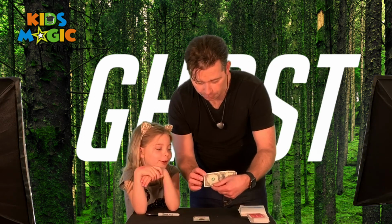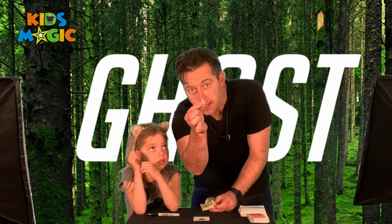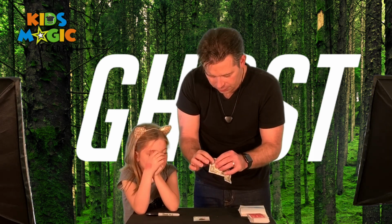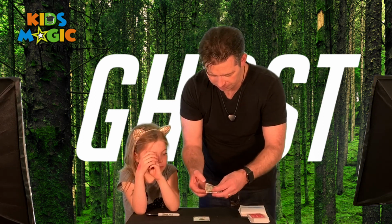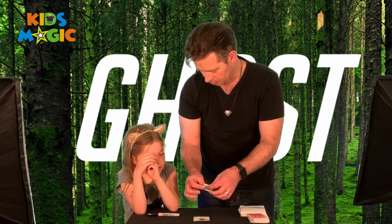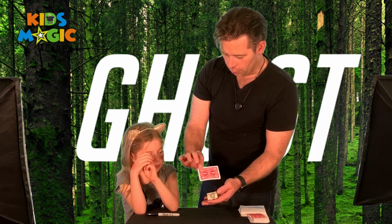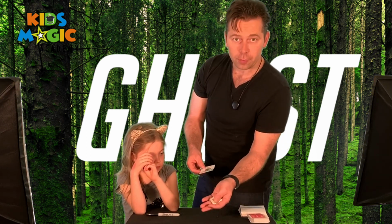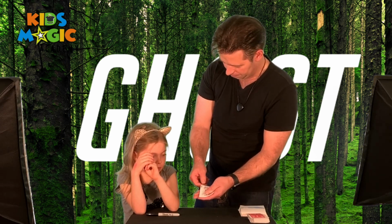You put some tape there, you make a tape into a loop like this. You loop the tape back on itself so it becomes double-sided and you stick it in the corner of the bill. So when you fold it, the tape goes onto the bottom. You then show your card and you casually turn the bill over, covering with your thumb, put the card on top and press just briefly.